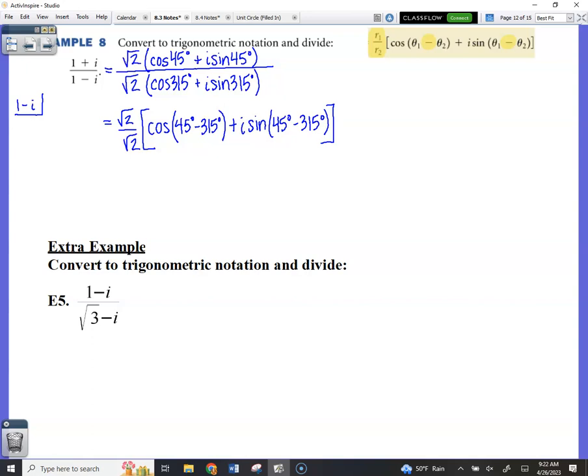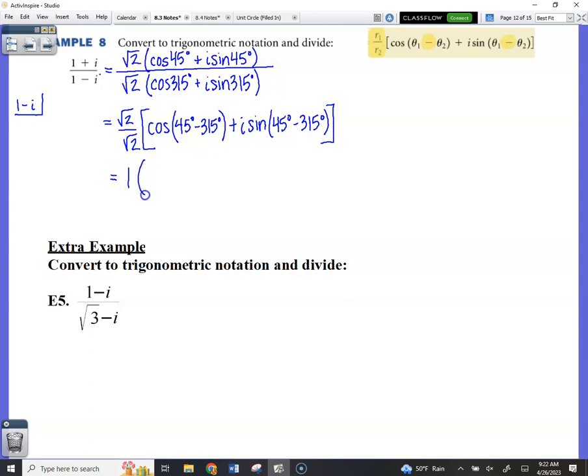Root 2 over root 2 simplifies to a, what? Don't get bogged down in it. Does the top match the bottom? Yeah, so don't get bogged down in it. I think you actually could double check that in your calculator and it should tell you 1. But root 2 over root 2 becomes 1. I'm going to write the 1 there, but it's irrelevant.